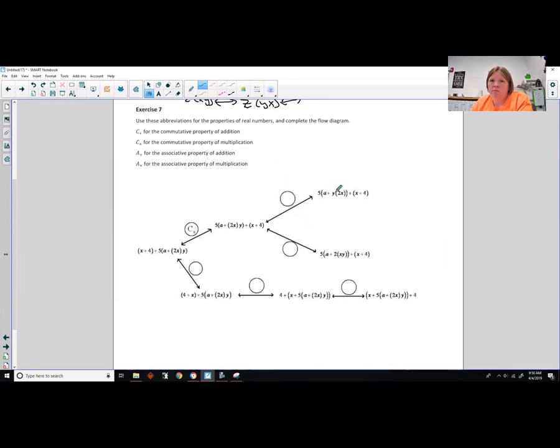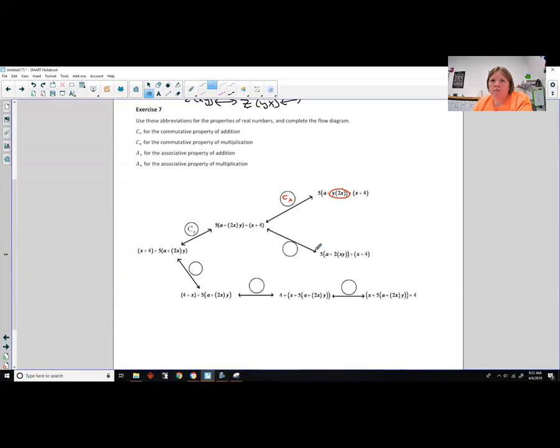So now we have 5A, 2XY, 5A, Y, 2X. So this got rearranged, this piece here. Let me change colors. So what changed from here was this to this. That's the key. The A stayed the same, the X plus 4 stayed the same. We rearranged multiplication. So that's C, multiplication. Okay, so now let me erase this.